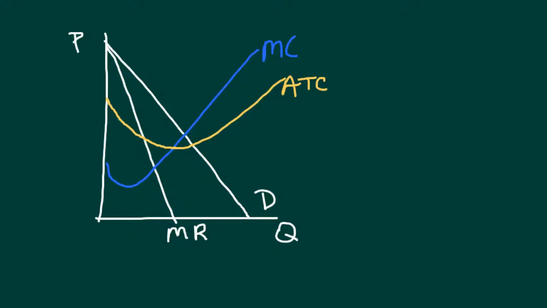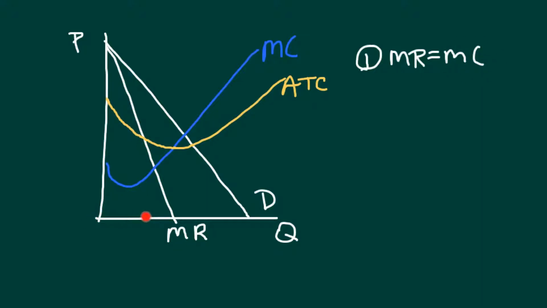Okay, so now we're ready to show profit maximization for monopolists. It's going to seem quite similar to what we've learned before, especially if you break it down by steps. Profit maximization is where marginal revenue equals marginal cost. If you produce a quantity less than that, so here's where they're equal, for all these quantities where it's less than the spot where MR equals MC, marginal revenue is higher than marginal cost. So you're growing total revenue faster than you're growing costs, which basically means you're growing profit.